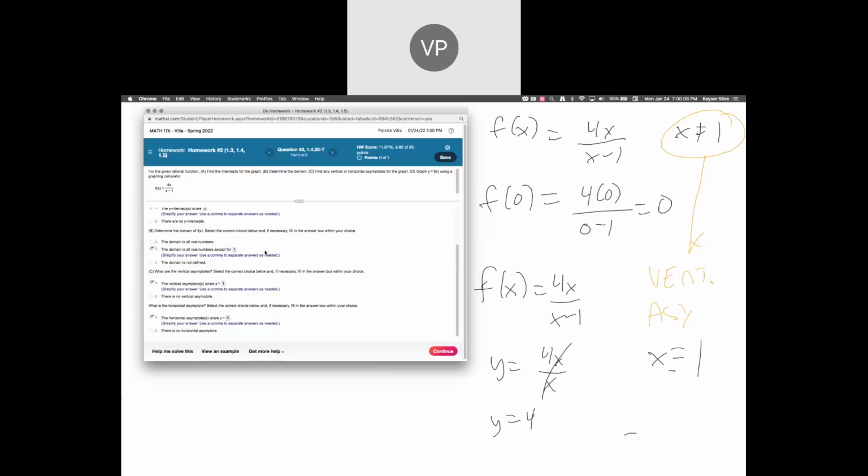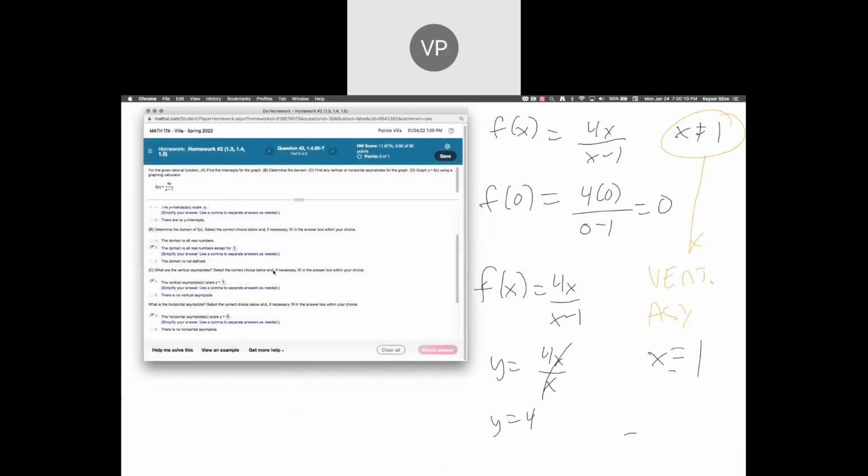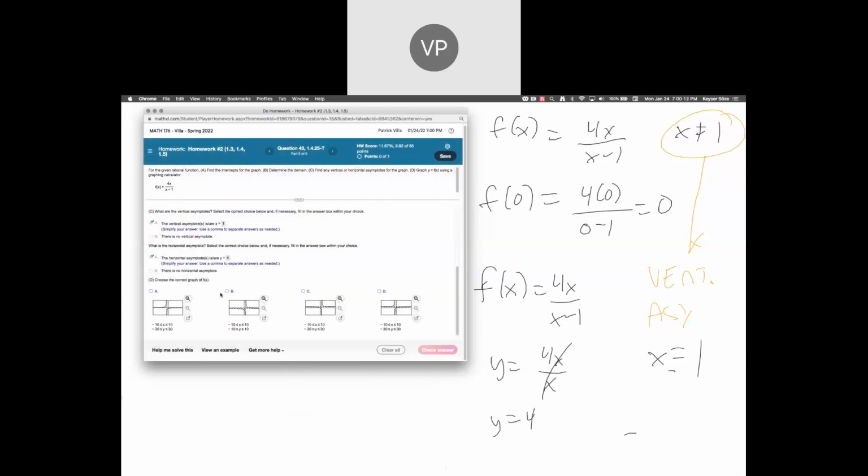It's always easy when someone else is doing it, I understand that, but you'll get the hang of these as you do more and more of these. Now we have to choose the correct graph. They wanted us to graph this with a graphing calculator, and you realize that some of these are very similar, but they're not exactly the same. You have to find that distinction. So remember your asymptotes without even using a graphing calculator.